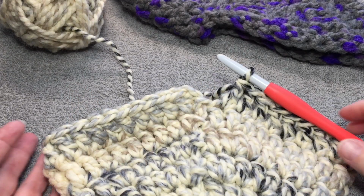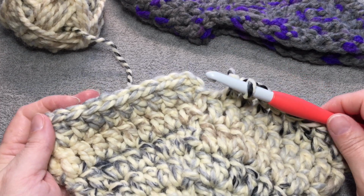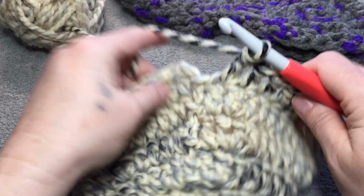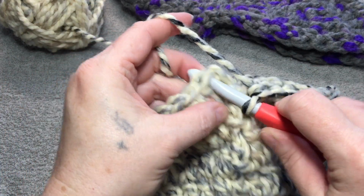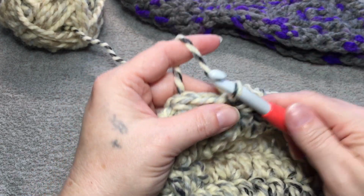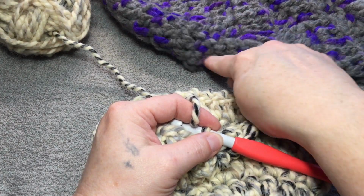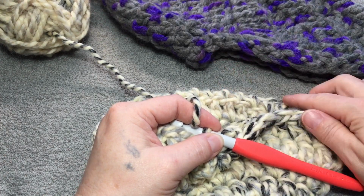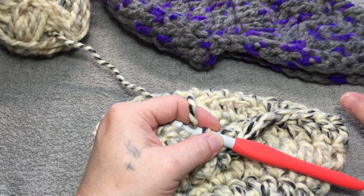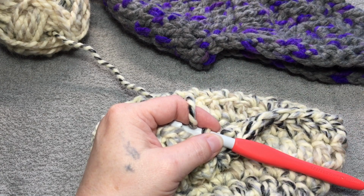Okay, we are at the end of round 7. We have 40 stitches, and we are going to slip stitch to the top of our first double crochet and ignore that chain 2. And now we are going to work in rows, because if you can see here on the hat construction, we stop doing rounds and we start going in rows, and that is so that the hat can go behind our neck to each side.